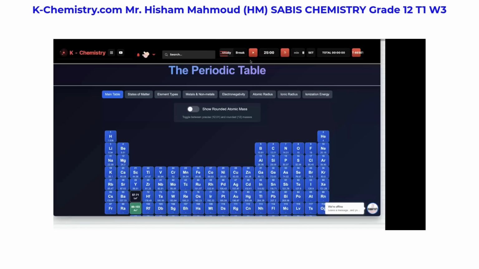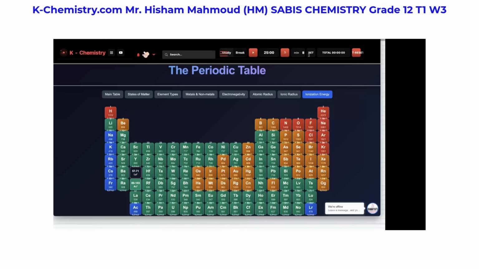Where do you find the element that has the highest ionization energy? Right up. So go right and go up. Here, this is the highest element of ionization energy. Don't talk about the noble gases. They are a different story. Where will the element with the lowest ionization energy be? Down and left. So this is the element that has the lowest ionization energy. Don't talk about these ones also. They are radioactive crazy elements. So this is the highest, this is the lowest.